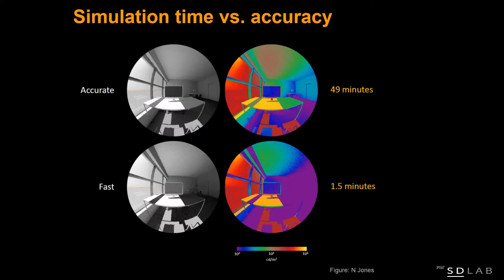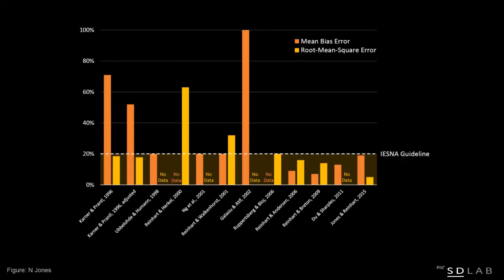That statement is totally meaningless because obviously everybody wants something fast, accurate, and intuitive. So we started thinking more strategically: how accurate is necessary? We can use a rendering tool and run it in Radiance — four years ago, an accurate Radiance model took 50 minutes, which is not interactive. Running something fast at 1.5 minutes is also not interactive and not good enough, because you don't see all the results. So we set a goal: create a tool that is within 20% of measured values.